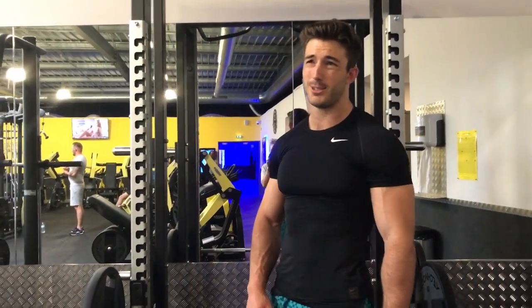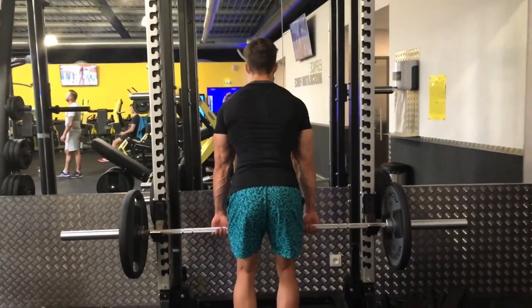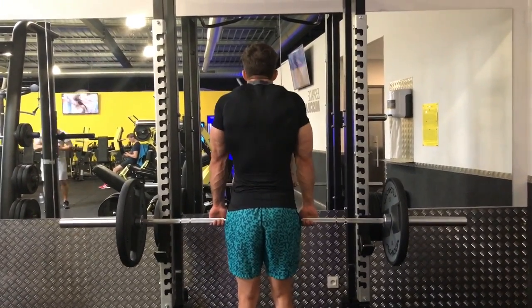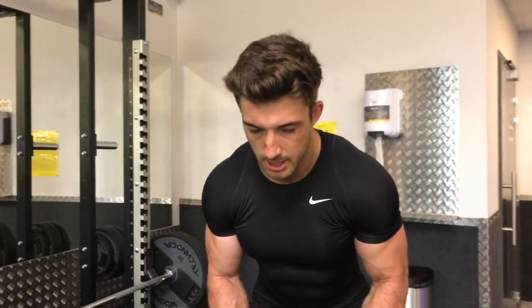The second exercise is done and this is our third and last exercise for the day. We're going to do a barbell shrug with a slight bend-over lateral raise, but it hits the rear delts at the back a little bit more. Same principle — start light, 20 to 30 reps, just to get the blood flowing, and then moving to the heavier sets. It's a slight bend-over side lateral fly where we hit the back delts a little bit more — just bend over a little bit and fly up.